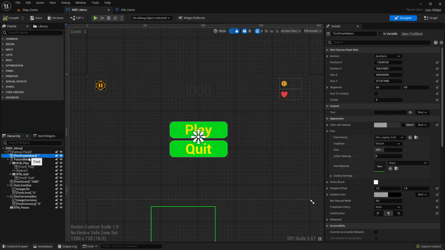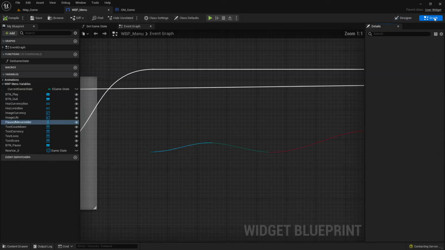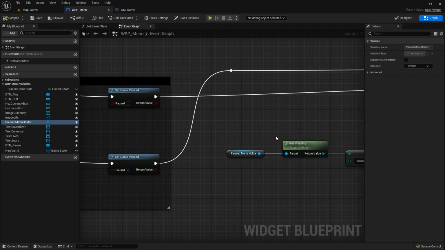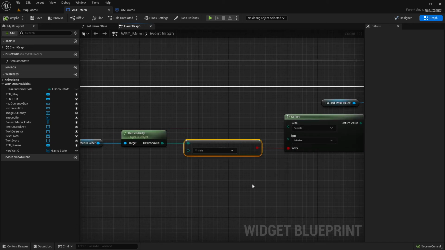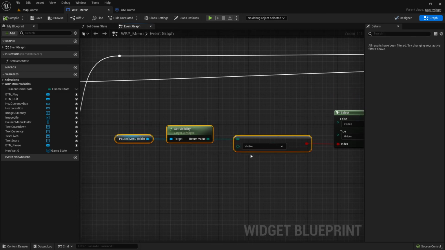Important is that this vertical box, which you have selected here, must be a variable, because when we switch to the graph, we have this vertical box here as one of these variables on top. You can see it here. This means we can now use this pause menu holder and set the visibility. This is one property, and you can see I get visibility first, and then I set the visibility from this one. You just drag out and say set visibility.